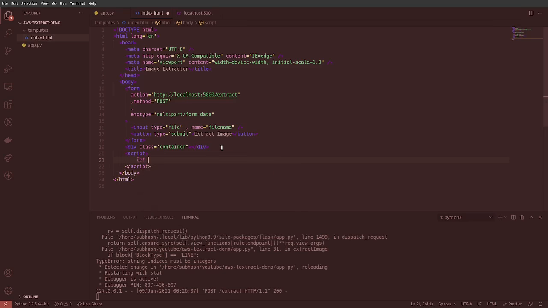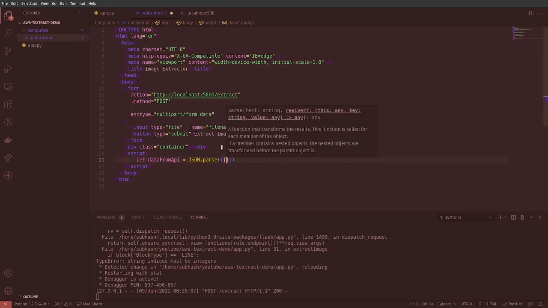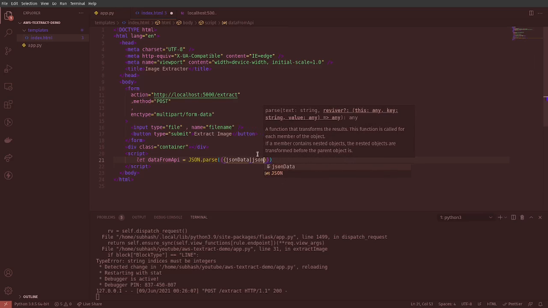So let's get the data from API. Now we have to parse that data if it is available in the JSON format. So we type JSON.parse, and just imagine we are passing the data with the variable name of JSON data, and parse with it.